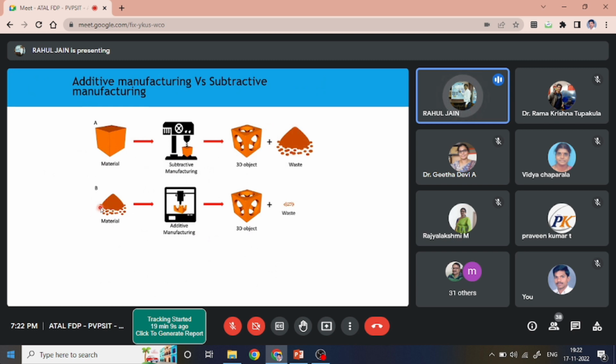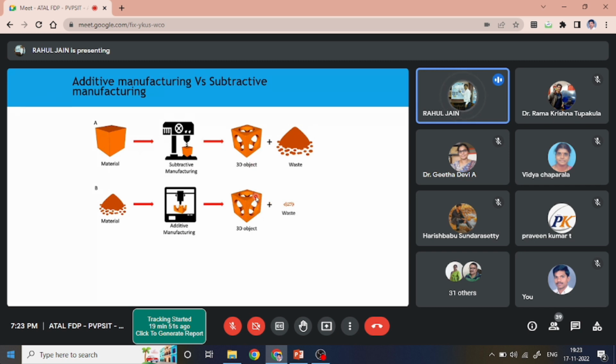But in additive manufacturing, I'll have a powder as a raw material and I'll heat this powder through a CNC system or through a robotic system, right? So what would happen? I'll make one layer, it will get melted, then another layer, and so on and so forth. That is how this product would be made in a complete sense, and the wastage would be very less. Think of a situation where I want to have a spherical ball inside this 3D object. Making that particular thing by machining will require a very complicated machining system, maybe 5 axis or 6 axis.